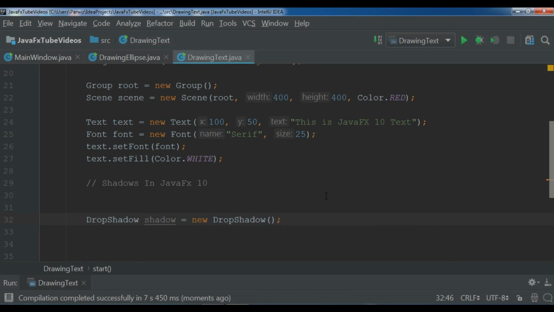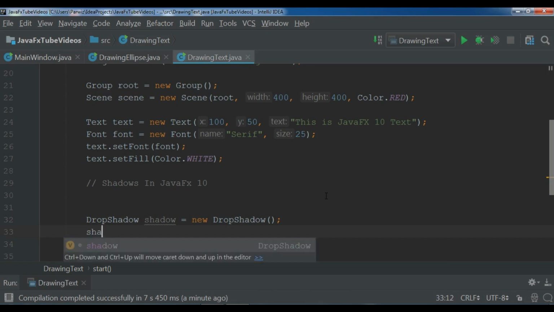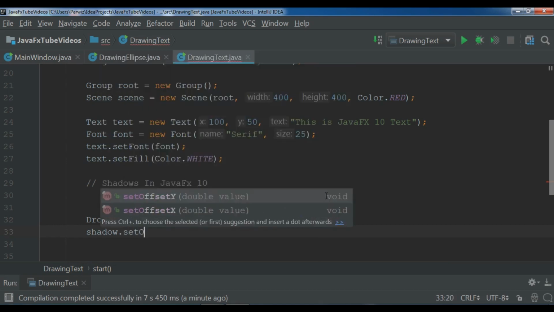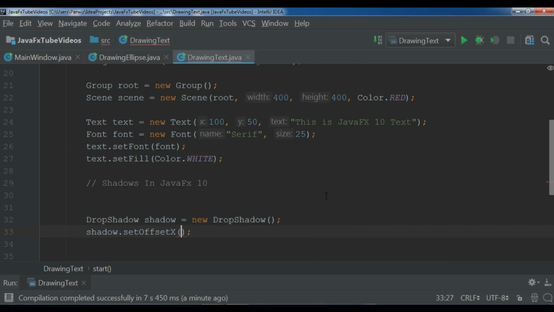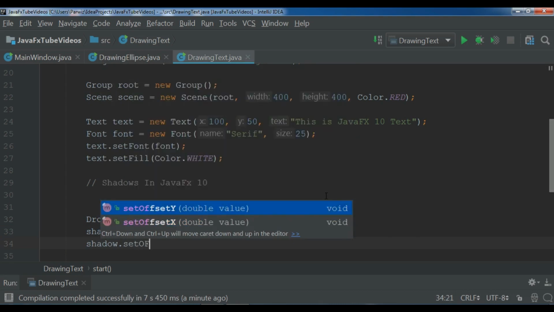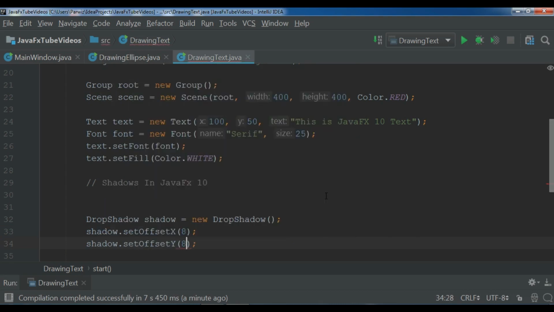After this we need to set the offset x and offset y of our shadow. So shadow dot setOffsetX, I want it to be 8, and shadow dot setOffsetY, and for this 8 also.